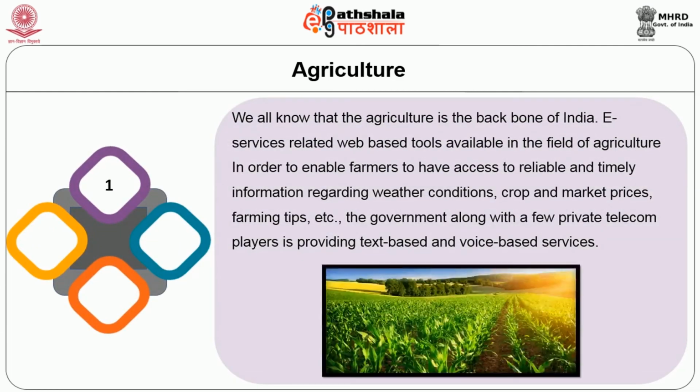We all know that agriculture is the backbone of India. There are e-services related web-based tools available in the field of agriculture in order to enable farmers to have access to reliable and timely information regarding weather conditions, crop and market price, farming tips, etc. The government, along with a few private telecom players, is providing text-based and voice-based services.